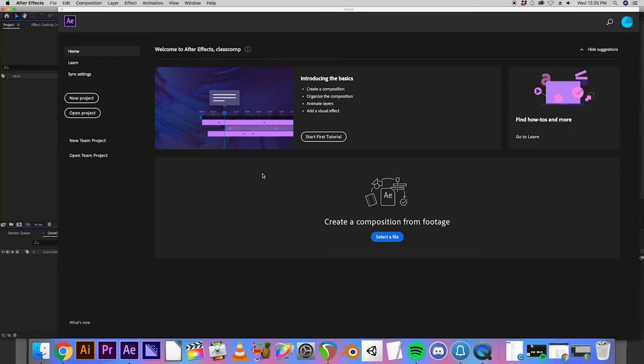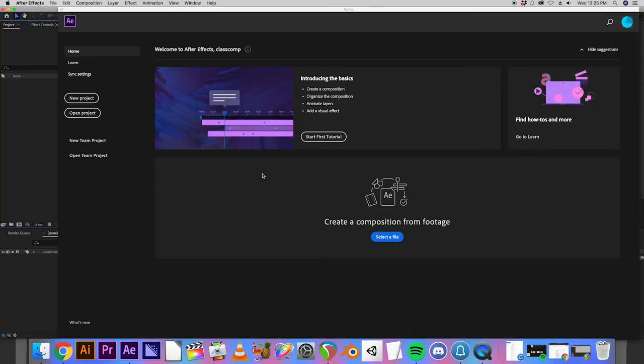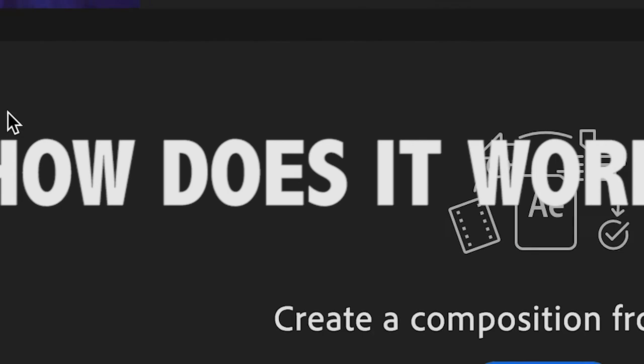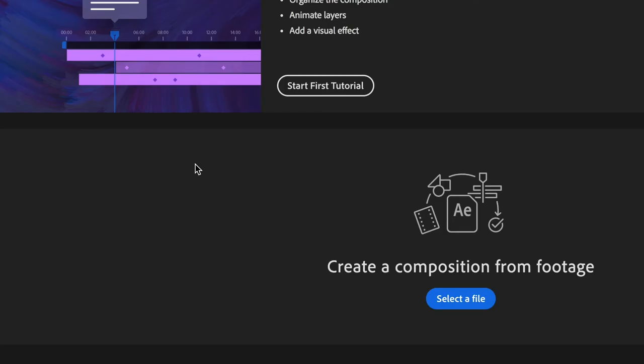What are keyframes? Well, in hand-drawn animation, keyframes represent major changes in position, scale, color, and design. But I can't draw. Well, in modern motion graphics and animation, keyframing is also used to describe an automated change in these values. How does it work? As I mentioned before, you can use this technique to animate position, scale, color, design, and so much more. Keyframing can literally be used on anything in the timeline.